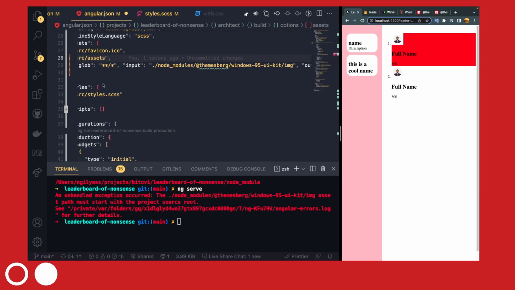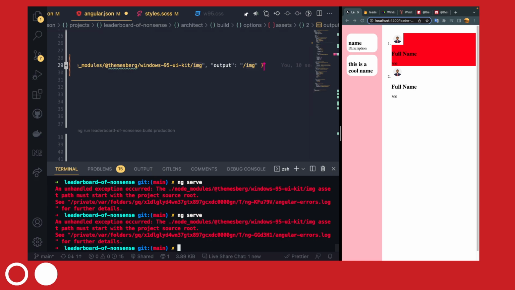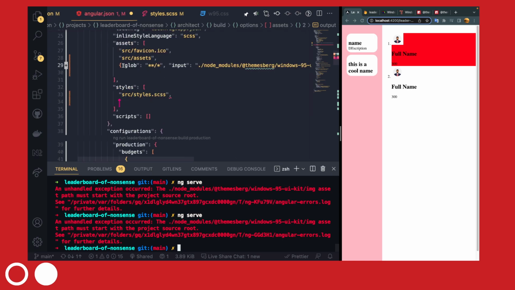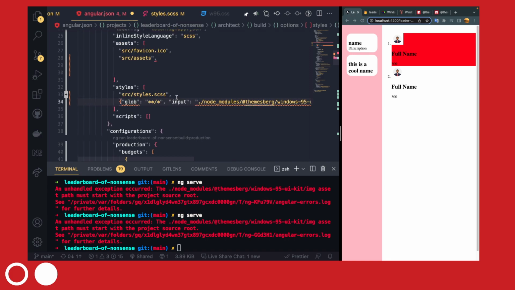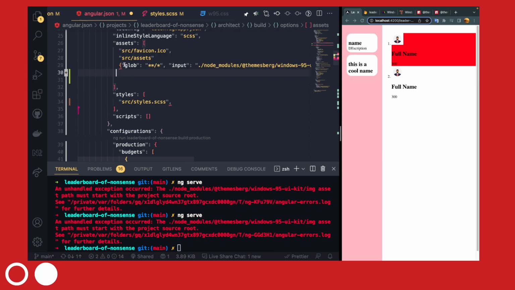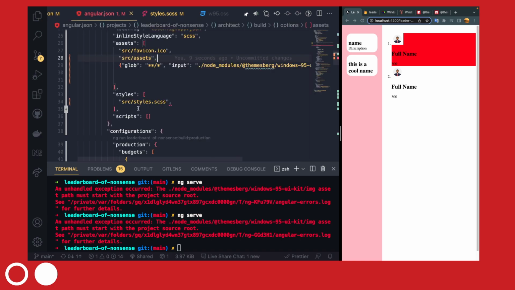Gonna try ng serve again. Okay, so wherever the input is this, the output should be this. Yeah. Hopefully. Let's try to edit like you did before here, with the style. Add this. No, for these files, I don't think that's needed. Just the assets like that, and then for the styles the way you had before, we added to the styles CSS file. And hopefully that will behave as we expect at least.